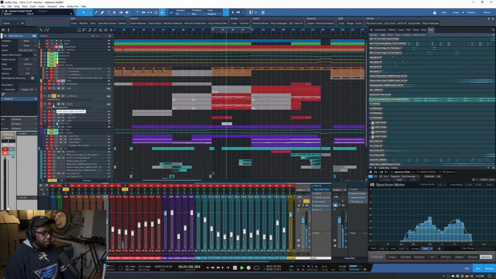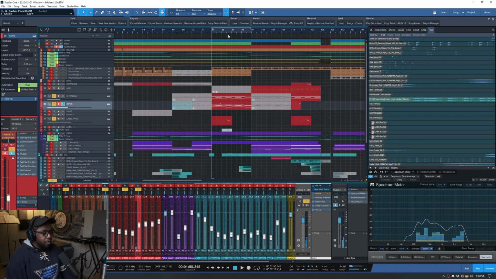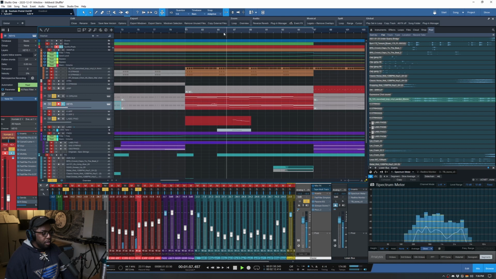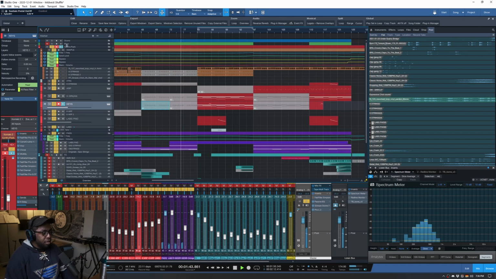Churchy feel. The original sample's like a gospel thing. The nice Rhodes to go on top, add a bit of flavor. Then there's also a regular piano. Good old Spitfire LABS Soft Piano. And yeah, again, all that kind of just works together to push it along. So remember, this is the big open bass part.